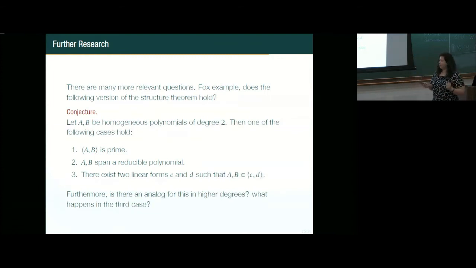This is interesting for many other reasons. And if it's the case, so what happened to the third case when I take the degree up? Like I said, the degree of the polynomial is 3 or 4. They're not quadratic. So we assume that the third case won't be the same. It won't be exactly what's written here, but it must be something of the sense. So this is what we conjecture and hope to achieve soon. And that's it. Do you have any questions?